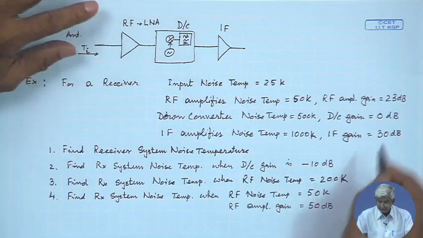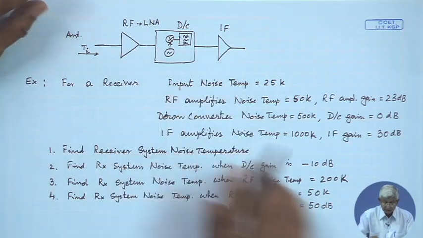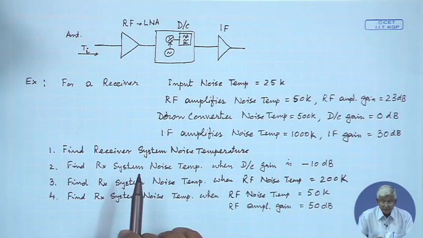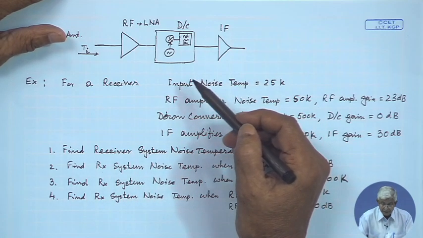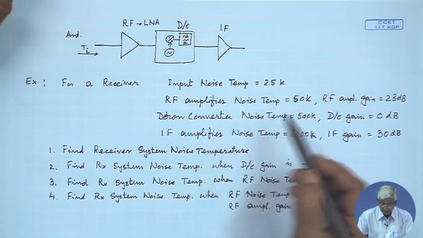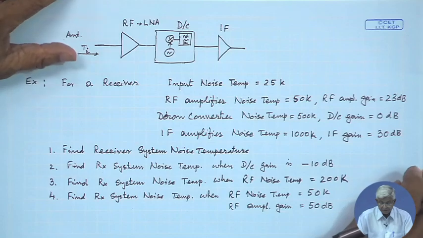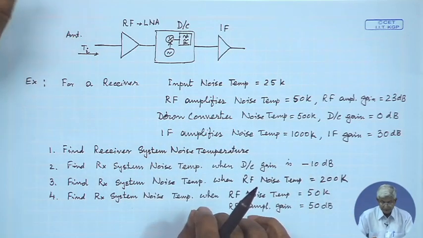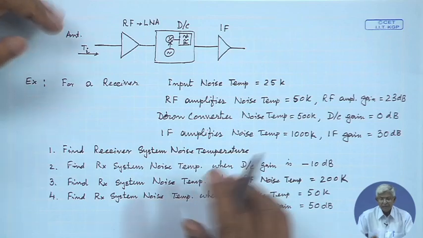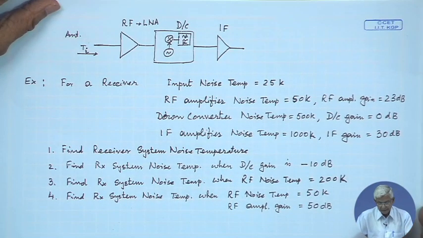Remember that these calculations you are doing are on the temperature. Therefore, the values you are going to use for gain, which is given in dB, have to be converted into numbers. So do it in numbers, and then you will finally get the temperature value in degree Kelvin. You can call it dBK later, converting back to dB.